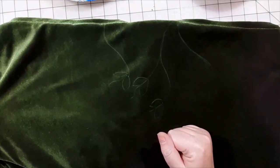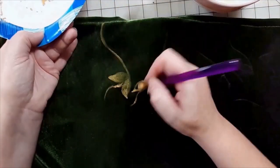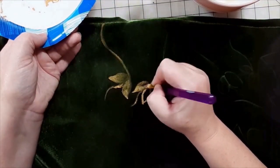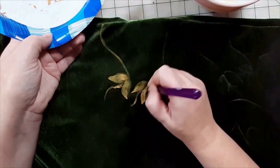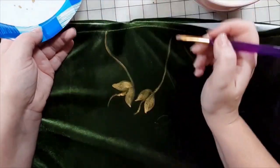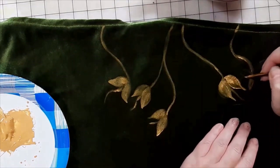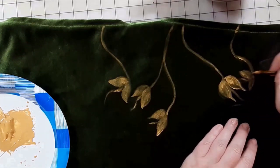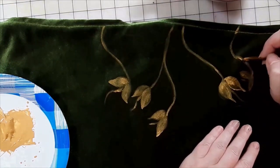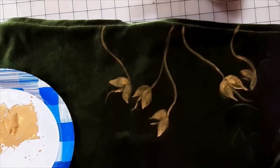Her sleeves are also very iconic — they have flowers on them that I'm interpreting as Venus flytraps. To paint these Venus flytrap flowers, I painted two almond shapes, kind of like a rudimentary way of drawing an eyeball stacked on top of each other, with a nice squiggly line as the stem. Making sure to give the Venus flytraps some tongue. I'm doing that along the top front and back of both sleeves.